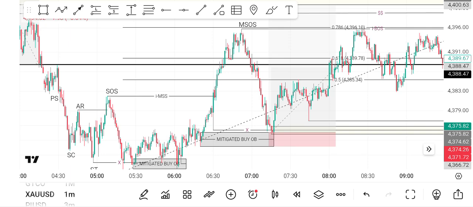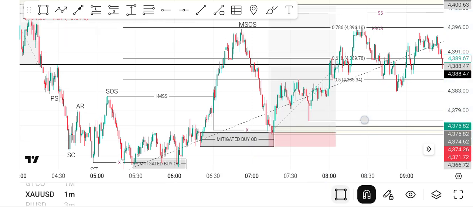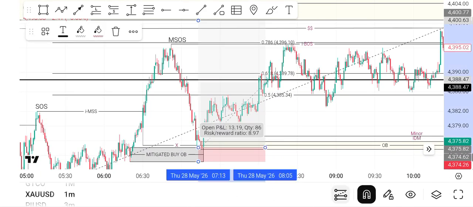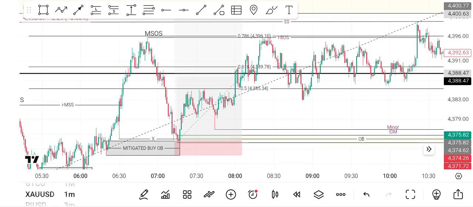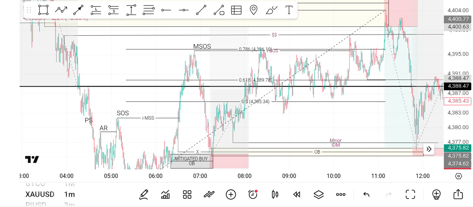So if you can see here, the market came back down to this order block here. So this is where we got our first entry, targeting the high. This is a guaranteed entry, our 8 plus R. It took time to get to that 8 plus R. You see, after a while, it got to 8 plus R around here.